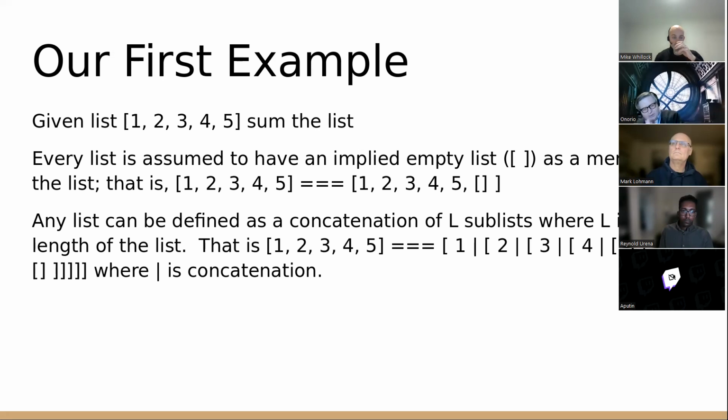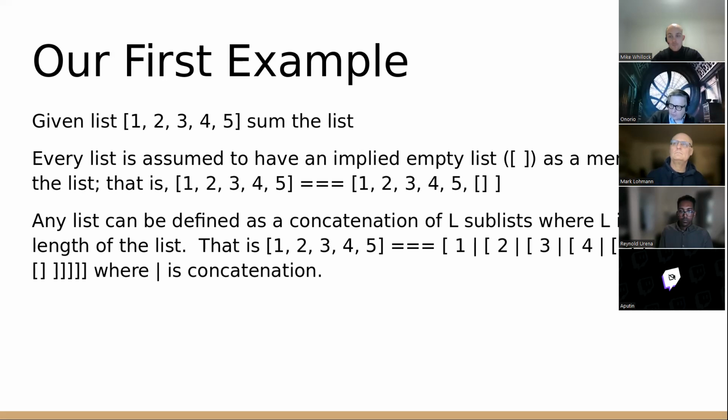Another point to be aware of: there's always an implied empty list in any list. It's not necessary to say there's an empty list there. But if you pick off the head, here's 1, and the tail is 2, 3, 4, 5. Now pick off the head of that list. That's 2, and the tail is 3, 4, 5. Eventually you get to a point where my list is 5, and that's it. So I match that and say, give me the head. In that case, the tail will be an implied empty list. This is important when you're doing recursion.